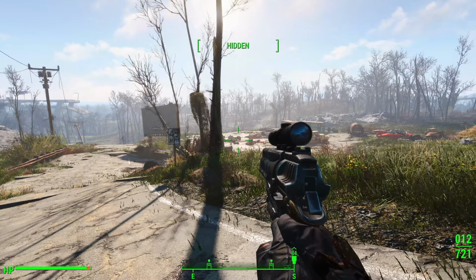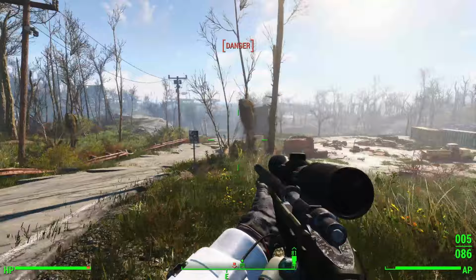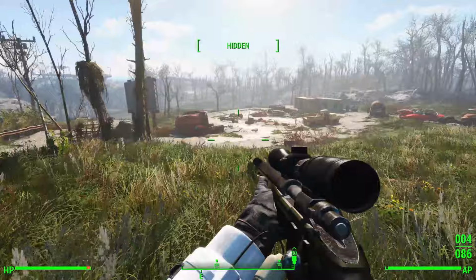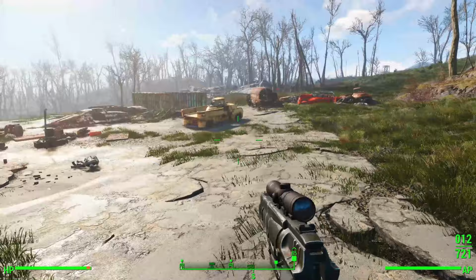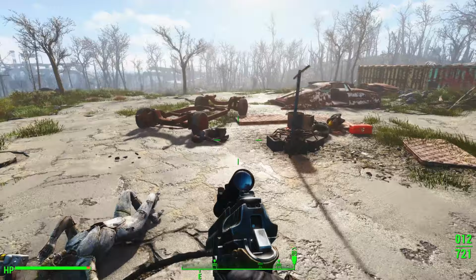Dude, is that a synth? That is so a synth. Oh boy. Oh boy. That's the way we do it. Wow. What are these synths doing out here? Fusion cells, Institute pistol. We're going to leave the Institute pistols behind. Not need them. There was a dude out here. They killed him.